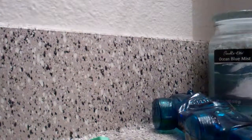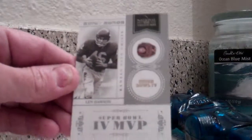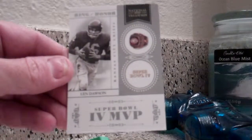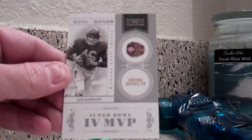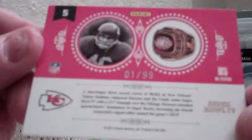This is a nice card. It's just the base but nonetheless it's one that I was more than happy to pick up. 2010 National Treasures, Ring of Honor of Len Dawson, Super Bowl 4 MVP. Pretty nice card — this is a ring from Super Bowl 4. Of course it's numbered, 1 of 99 for the 1-of PC.